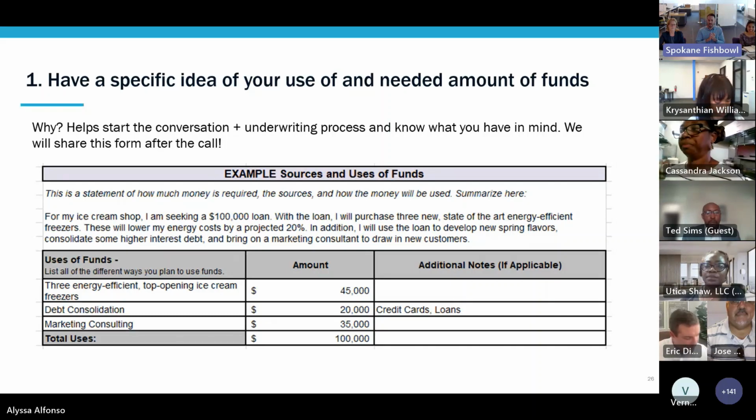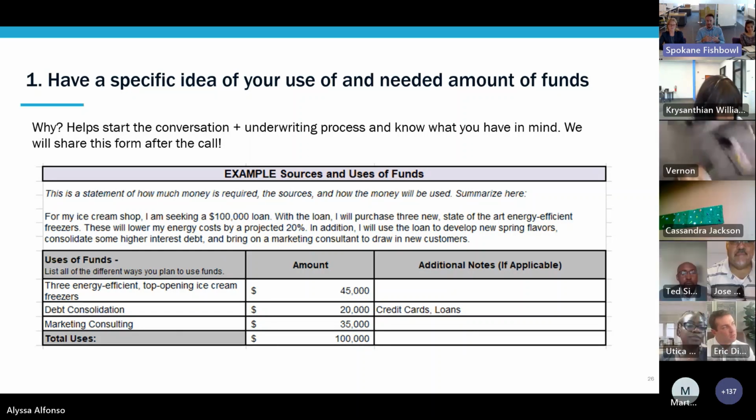Going back to the line of credit question, we really want to understand, ideally from the start, some of the ideas that you have, challenges you're facing, and certainly once we get into our committee stages, having a very specific plan for use of funds. So as you see here, switching from bubbles to ice cream, maybe looking at some very specific freezers and what vendor you would be working with for those. And also, like Tamara mentioned, maybe understanding the benefits of going from old machines to new machines and how that's going to be cost savings and beneficial to you.